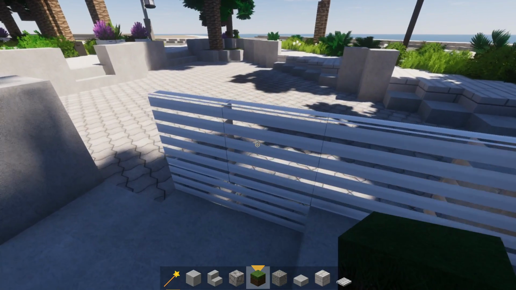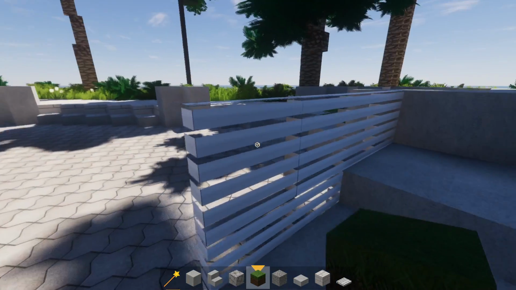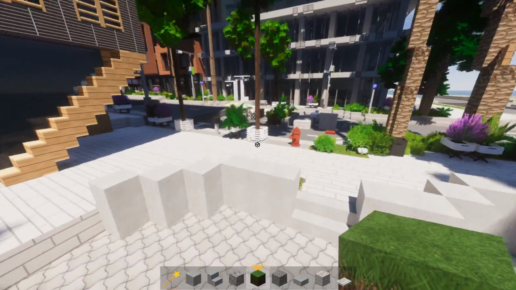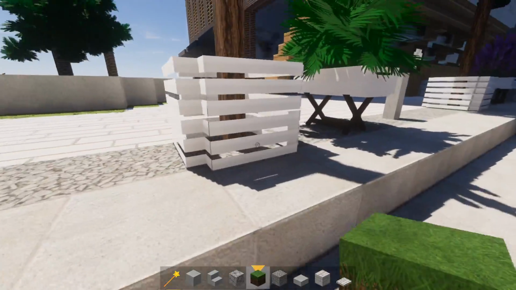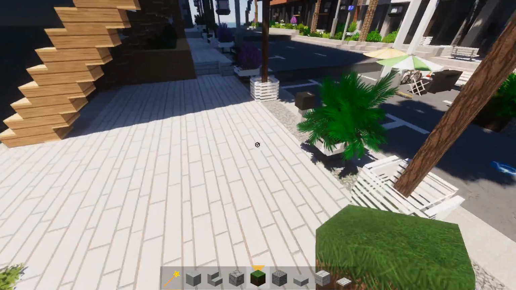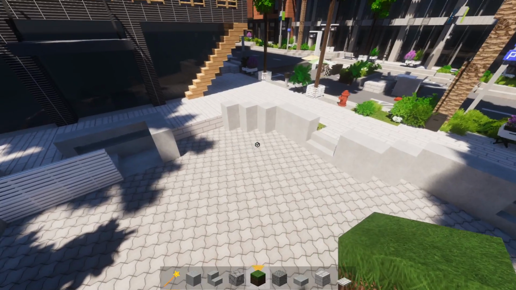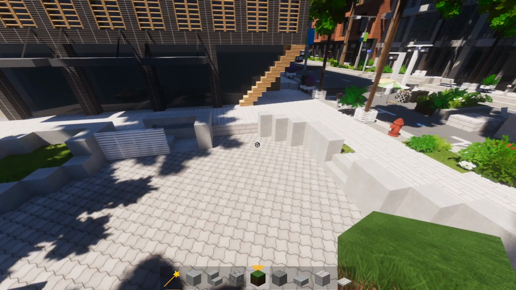I really like this texture as well in Cubed Pack. It's a spruce trapdoor. You can see right there. It's very, very nice. And you can also use them for little planters, I guess, if you wanted to. Just adds a little bit of texture since they are see-through. Just really, really nice. Okay, let's see, what do we have next?